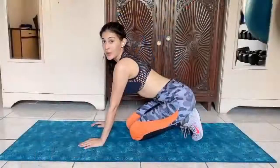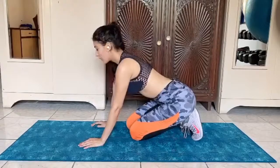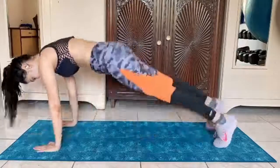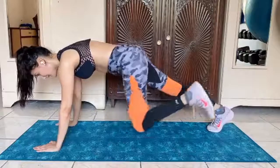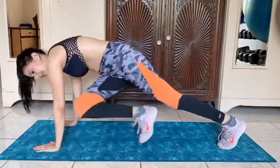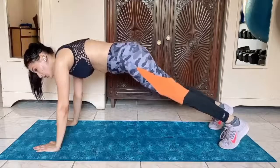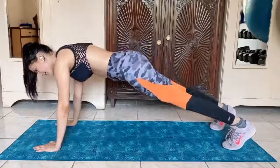Okay everyone, now we're going to do our second ab exercise — we're going to do crisscross mountain climbers. Take the normal plank position except you're going to be on your palms. You're going to utilize your entire body for this. Take the left leg, bend it and hit it towards the right elbow, then right leg bent to the left elbow. We're going to do about 20 reps per leg, so that's 40 in total. Make sure your back is straight — don't curve, don't bend your hips forward — completely flat and go.